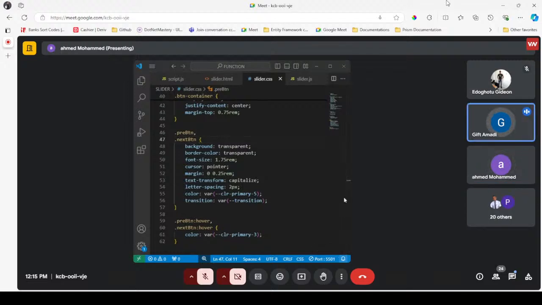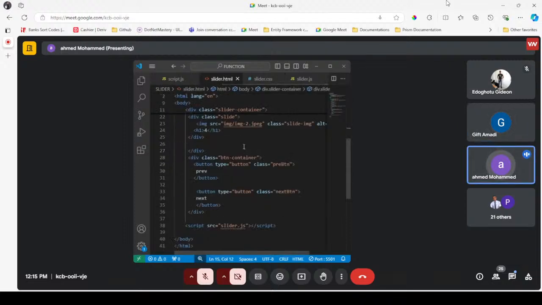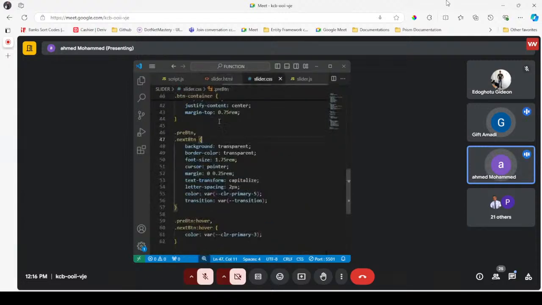Yes, it's the same thing. Look at your button again. Look at this button. I named my button and in my own it is having effect. I don't know why yours is not having effect. See how I named my button. I gave it a class of btn. Only the Next button has BTN in capital, the rest are small. So when you go to your CSS, look at my CSS. I wrote dot small letter pre, and dot next.